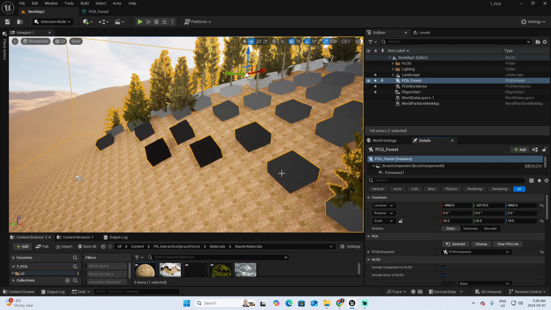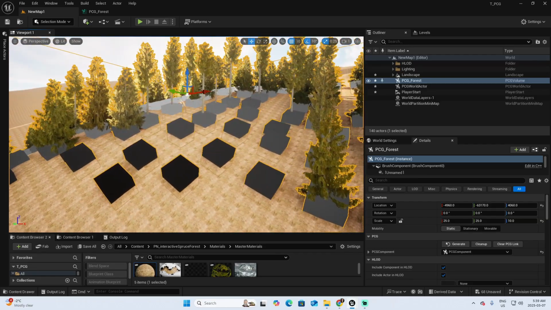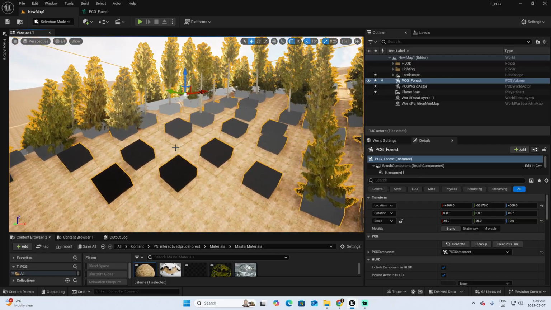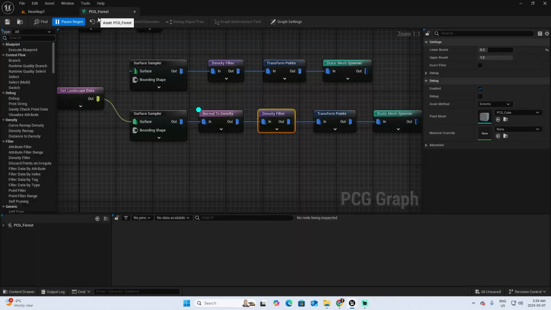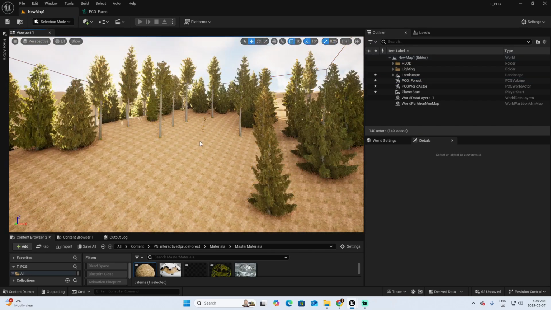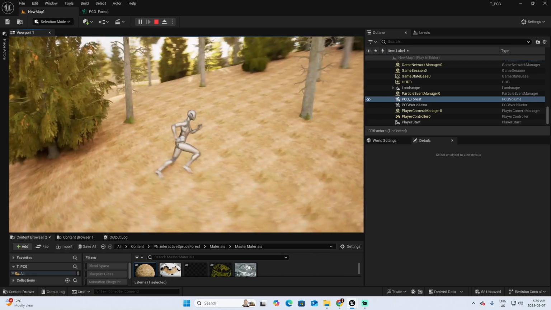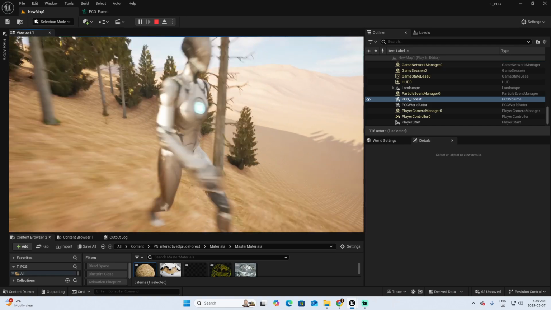Clean up and generate. Now you see that you have fewer trees, or fewer spaces where you are going to present a mesh, because we are telling the system that for the darker colors, we don't want to add a mesh. Back here, let's click the normal to density, remove the debug, clean up, and generate. And here is the final map that you have, where in certain sections, because of the steepness of the surface, you are not going to present trees.